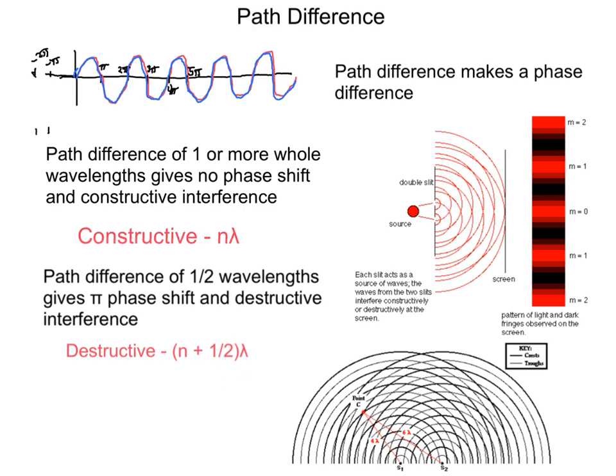Now, destructive interference means you need half wavelengths. So for example, what if I took my blue wave and I pulled it over where it started 1/2 wavelength. So it goes up, that's only half of a wave. The blue wave is starting half a wavelength in advance, and then it comes back down. Notice those are perfectly out of phase. You're going to get destructive interference, or pi out of phase, a pi phase shift. So a path difference of half wavelengths leads to a pi phase shift, aka destructive interference.